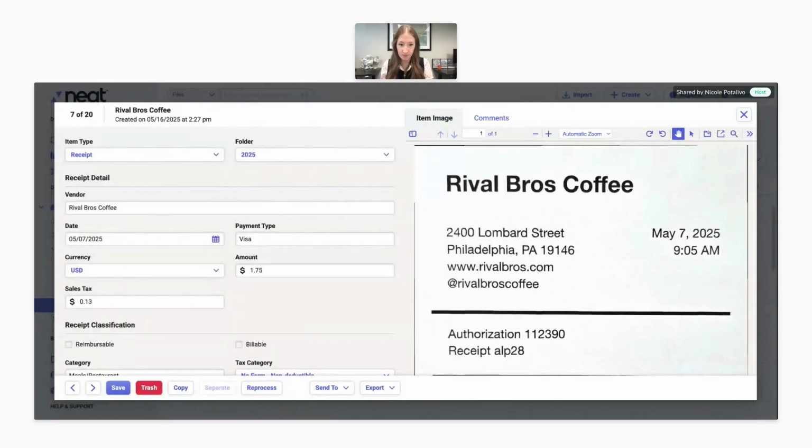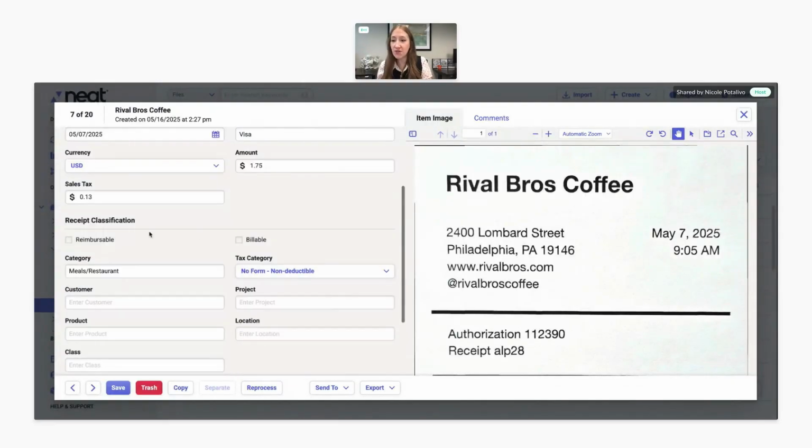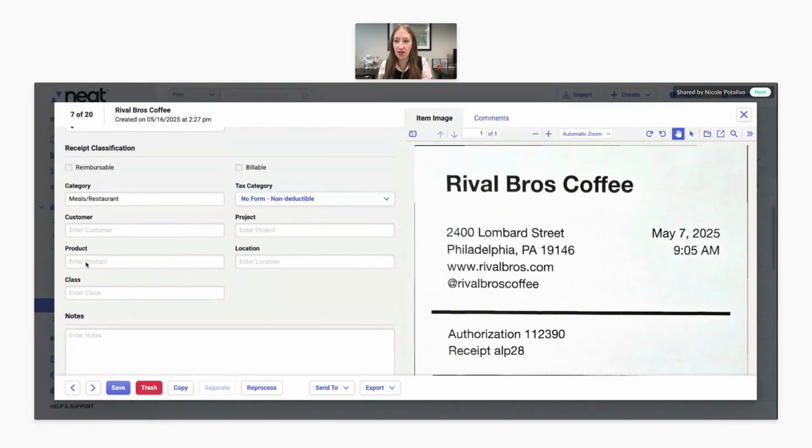And then in the file classification section here, these fields are for your unique classifications of a file, how you want to categorize the file, which of your unique projects or customers or products you want to associate with this file. Here is where you could store information about your business purpose or your recipient and your relationship with the person who is involved within this particular purchase.